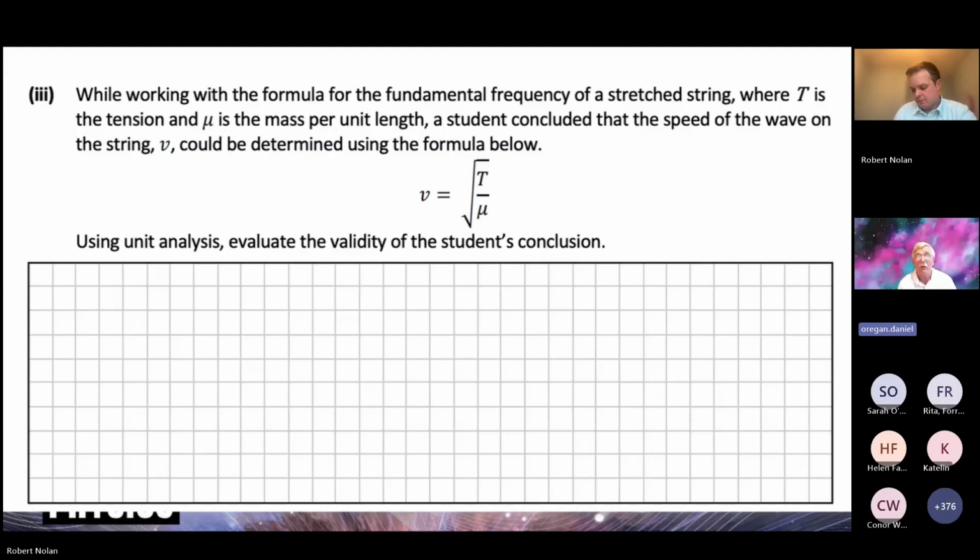Well, you've got to be careful with that. If the units on both sides are the same, it means that the formula could be valid. It doesn't necessarily mean it is. It means the formula is a valid formula, but it doesn't mean it's the correct one for the situation being described. There are many examples of this throughout the text, and the pupils will eventually find it very easy.